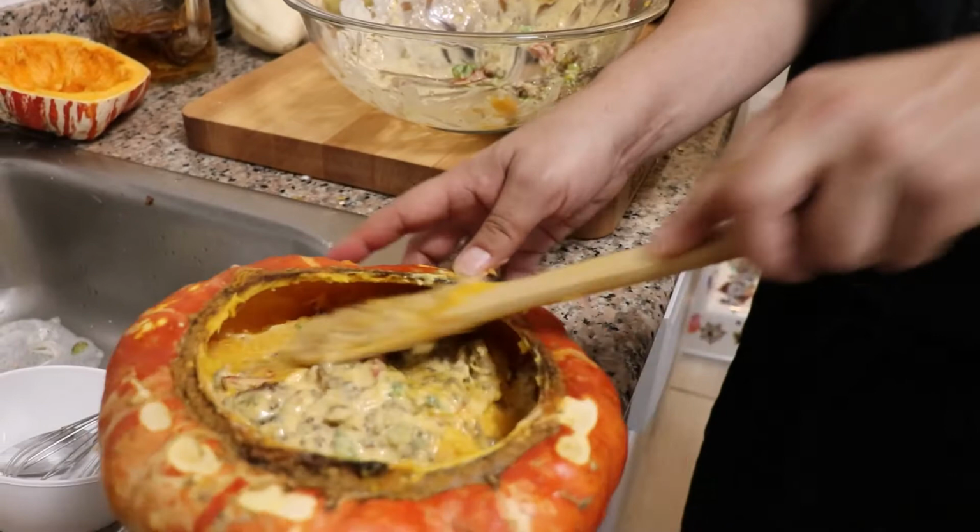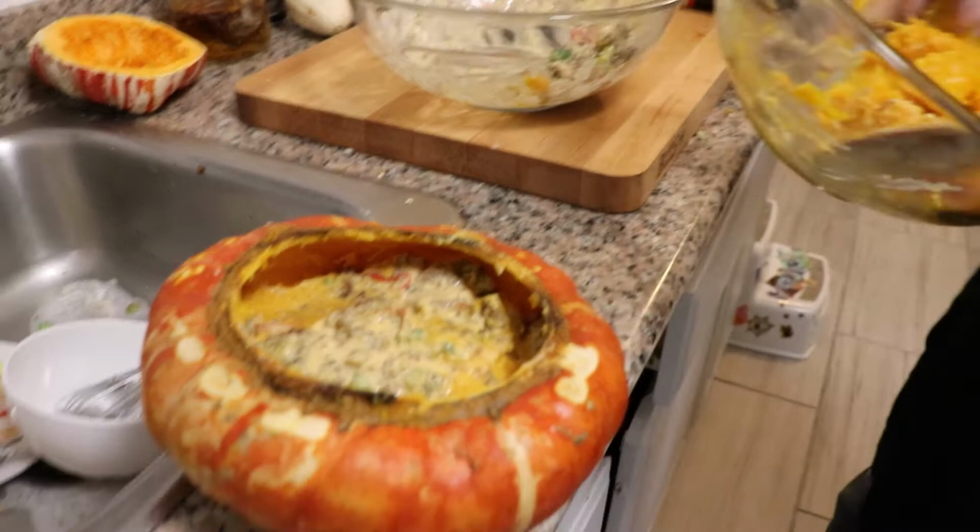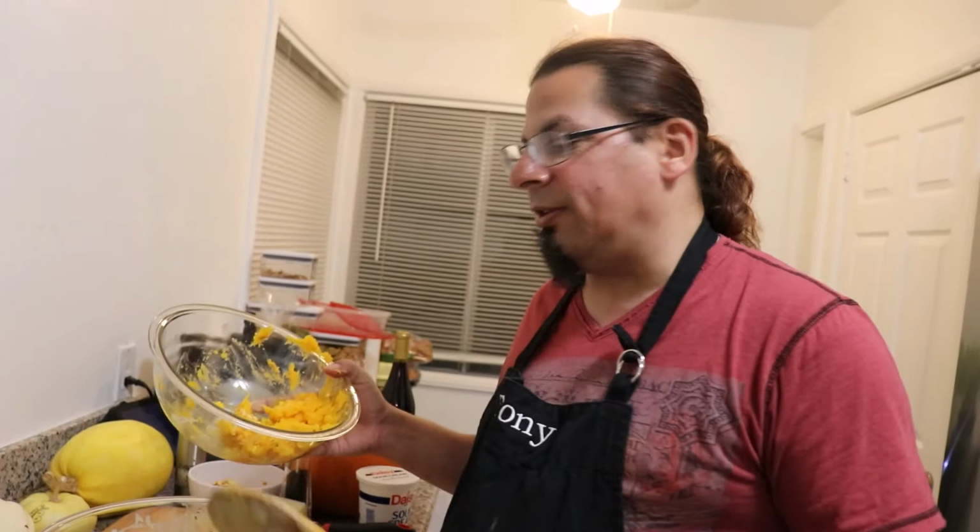Okay, enough. One more layer each. All right, so we're going to continue layering the pumpkin or the smash and the meat mixture. We're gonna keep layering, and we're gonna top it up with some cheese. We'll be back in a few minutes.